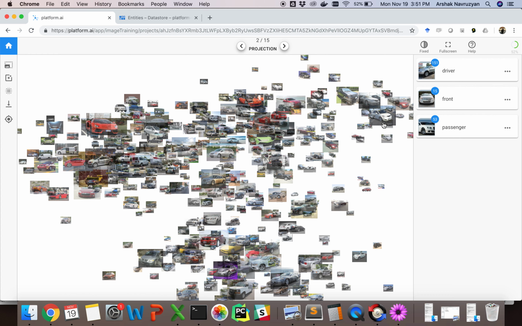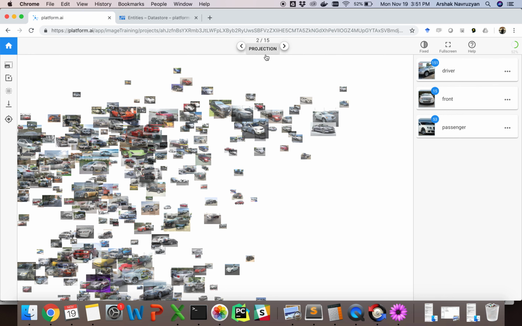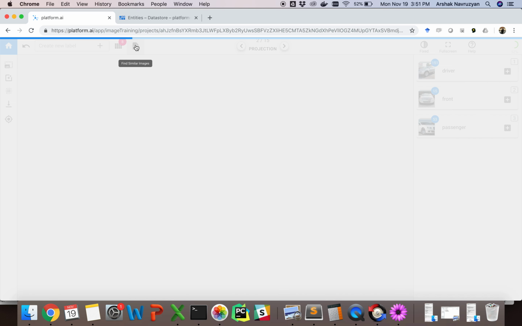You can also do find similar, depending on what projection, what layer you're on. In this case, I may just try something for fun. I may just say, let's select a bunch of red images and then say, why don't you go and find similar images to that?